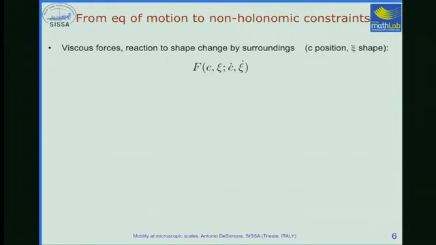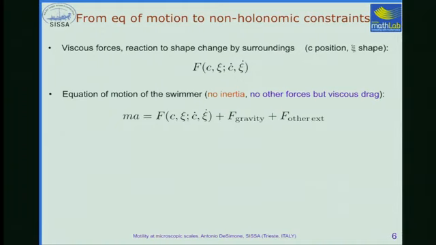The second thing is that the way this moves is governed by the equation of motion of this thing. So F equals ma, for example. Now we are neglecting inertia of the fluid. We neglect inertia of the swimmer as well. And then we want to do self-propulsion, so there's nobody pushing. And maybe we neglect gravity and other external forces. We do neutrally buoyant swimmers or stuff like that. And so this equation becomes, because there's no gravity, no other external forces pushing, and no inertia, F equals 0. Viscous forces equals 0.